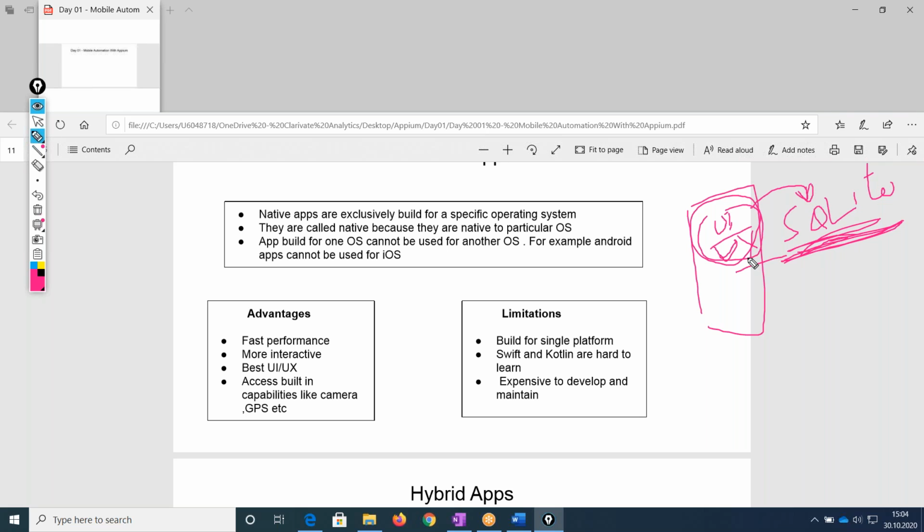In the same way, there are a lot of functionalities and features which can improve your UI and UX. So in Android, basically, they are giving a lot of things. If you want to build an app, they give you a lot of things by which you can improve the UI and the UX. For example, I can show you quickly one thing.